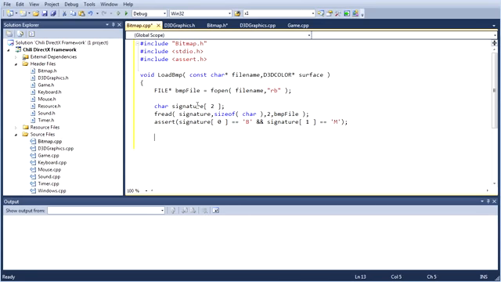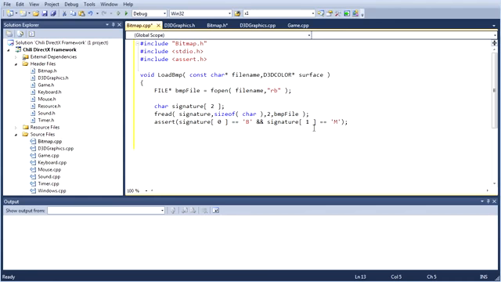And if it's not true, then we better get an error if we're in debug build. So this will do 2 things. First of all, it'll get rid of that signature for us because it's not part of our structure. So we don't want to read it in. It'll screw up the whole alignment of our structure. So in either case, we want to read in those 2 bytes. But while we're reading them in, we might as well make use of them and check to make sure that the file we've opened is actually a bitmap file.